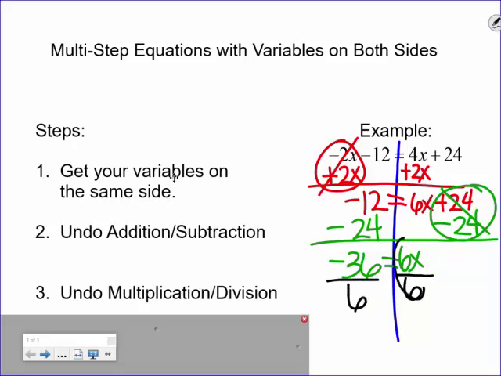Here's a trick question. What did we just create right here? Does it give me 0? What's 6 divided by 6? 1. So I just have 1x. That's not called a zero pair because it doesn't add to 0. Now I have a negative divided by a positive, which gives me what? A negative. And what's 36 divided by 6? 6. So my answer is negative 6. I messed up, it's negative 6.